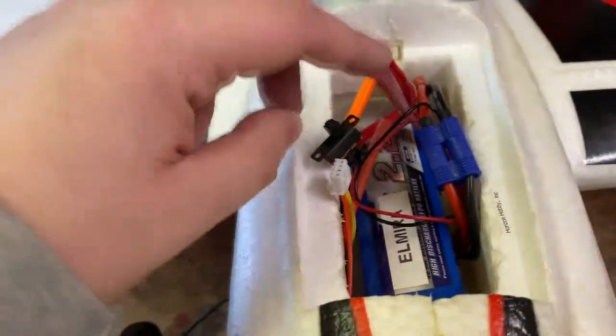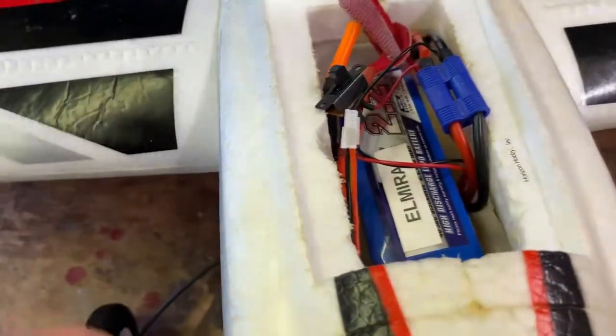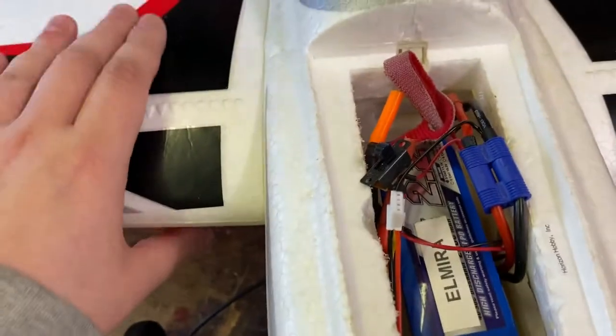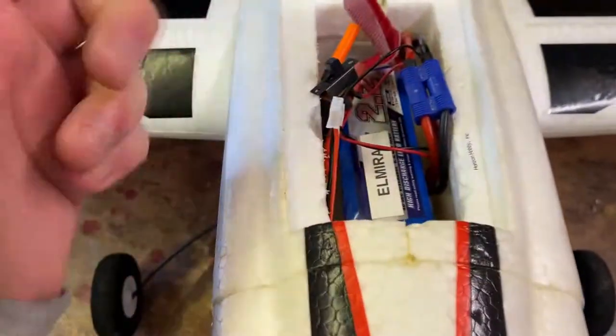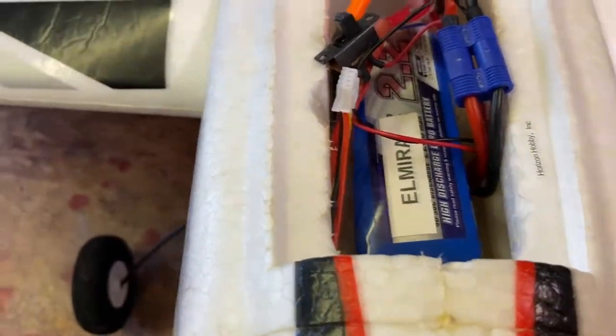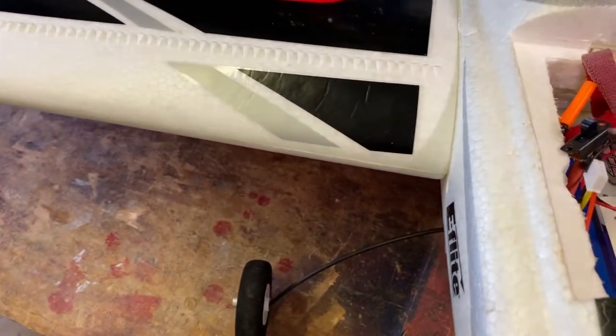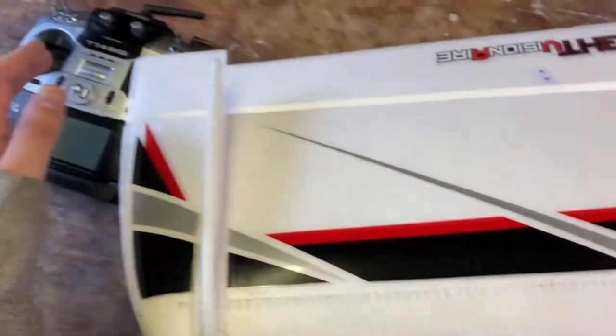So with the battery and speed controller, you've got the switch so in the Night Visionaire as it comes you can choose to have the lights on or off. It runs at full brightness of the LiPo — at full brightness it's quite bright, but better too bright than too dark. And because they're 12V lights, that's one of the reasons it's three-cell; otherwise they'd have to include some sort of converter down to 12 volts.